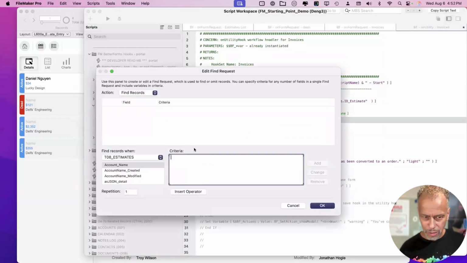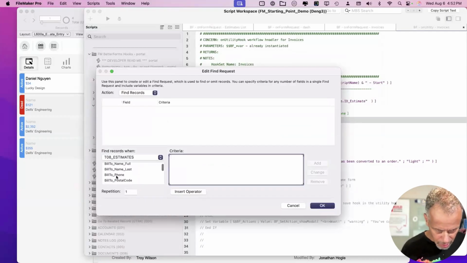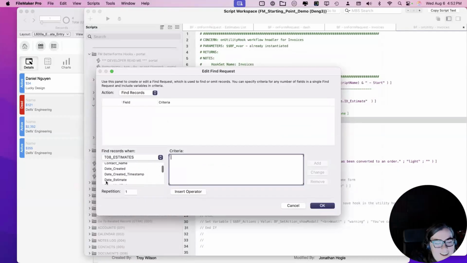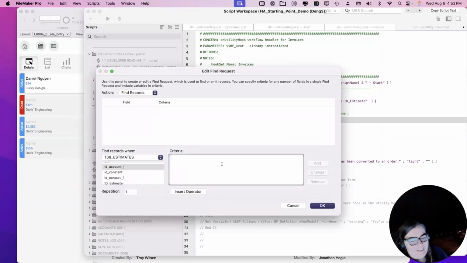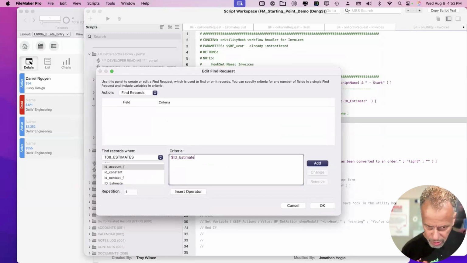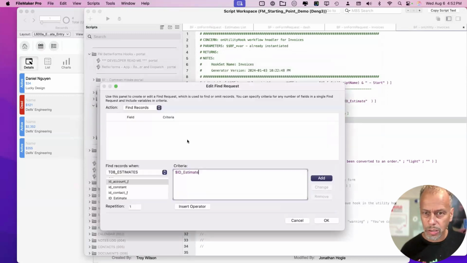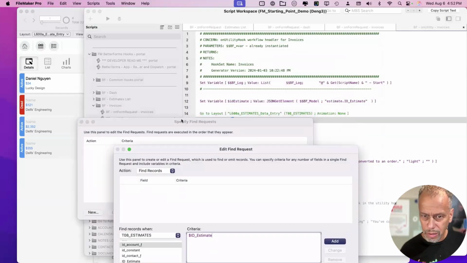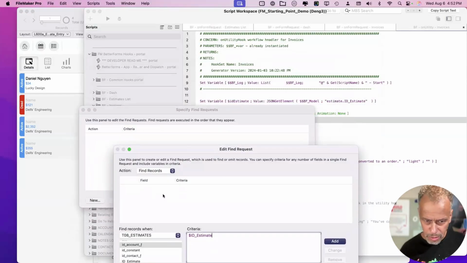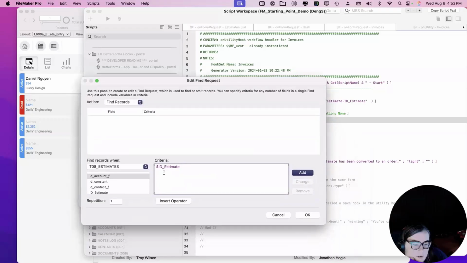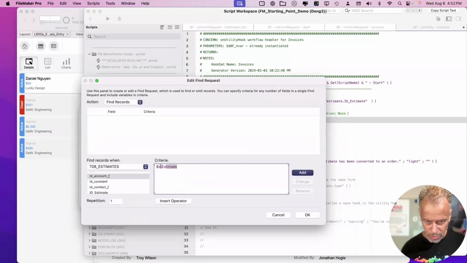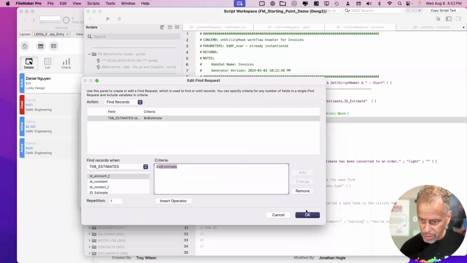I know a lot of people don't like putting the finds in here. I'm going to stick it in here. Some people like separating. I have been yelled at about this before. Yeah, bring it on. Right. And is it dollar ID estimate? Is that what I called it? No, I called it ID estimate. We have our own consistency for naming, and we really should try to use the same one. I think that should do it.